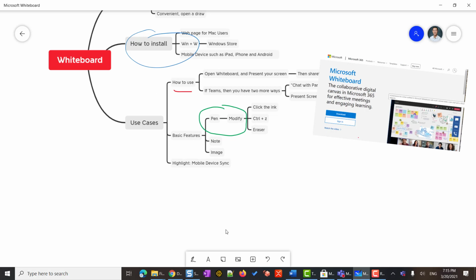For people who don't prefer to use mouse to write in text, you can also use the text tool by clicking the add text, and you can type in here. Alternatively, you can also use the add note. It will bring up a sticky note, and you can type in the content that you want. Later, you can click sticky notes and change that also to a different color.